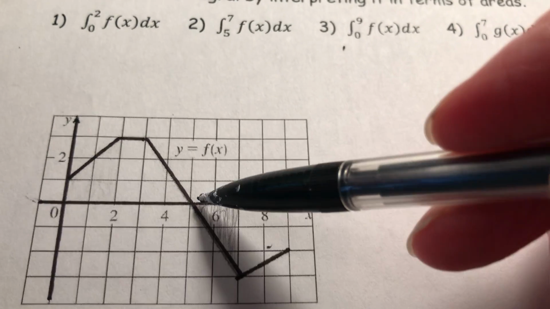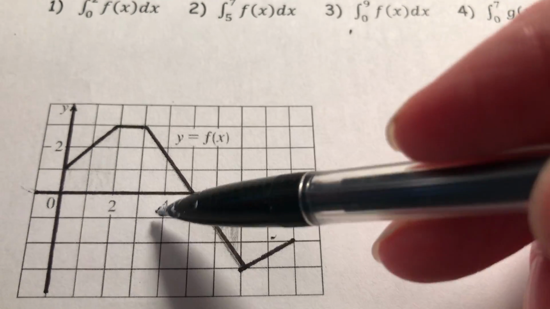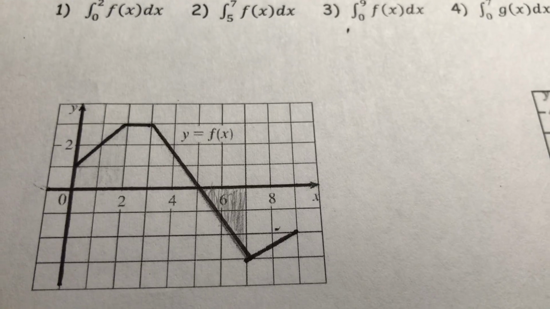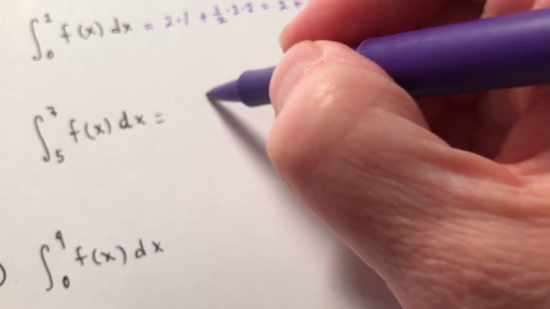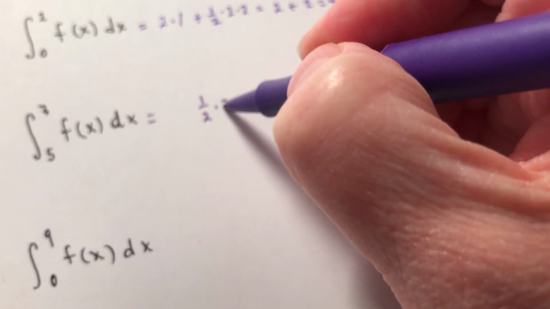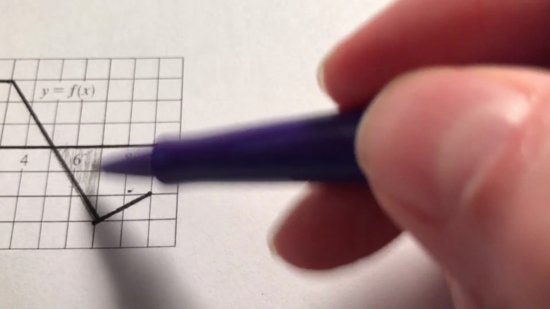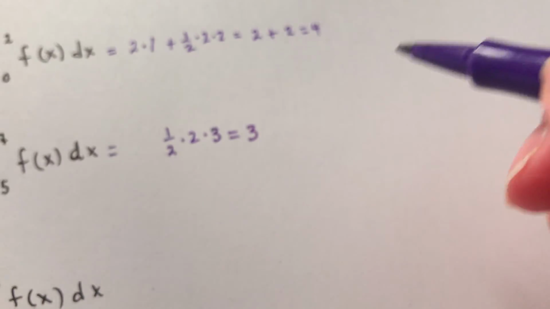So I look, you have to do this between the x-axis and the curve. So it's not over here anywhere. It's going to be this area right in here. And I'm just going to use 1/2 the base times the height. Now, if I do 1/2, the base is 2, and the height is 3. So 2 by 3 there. It's going to be 1/2 of 6, which is 3.